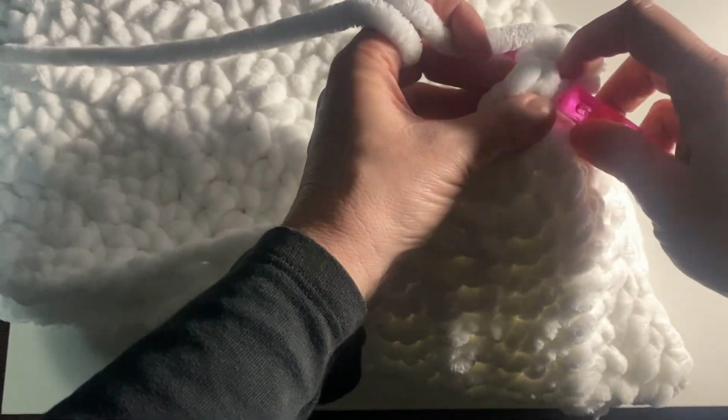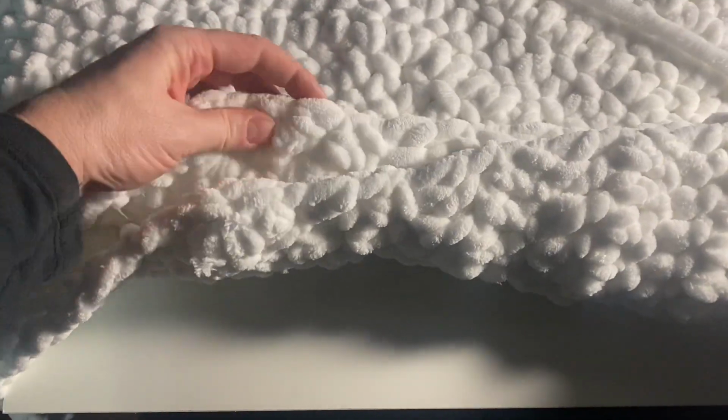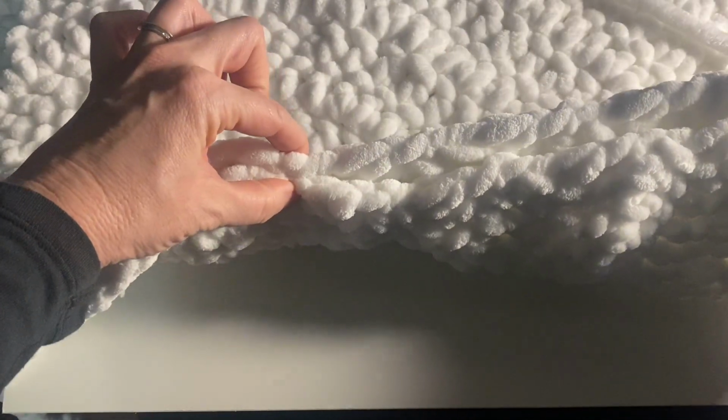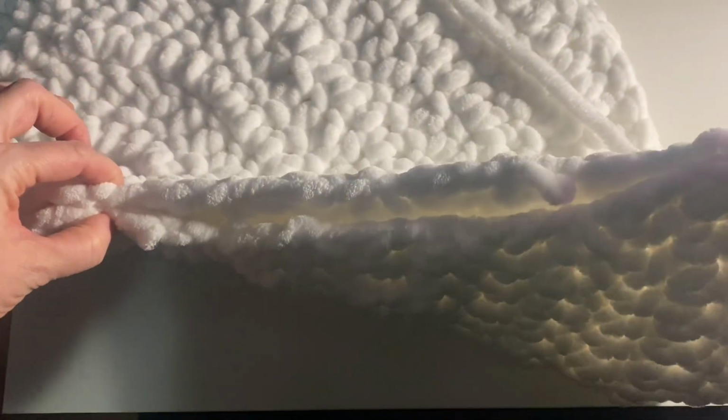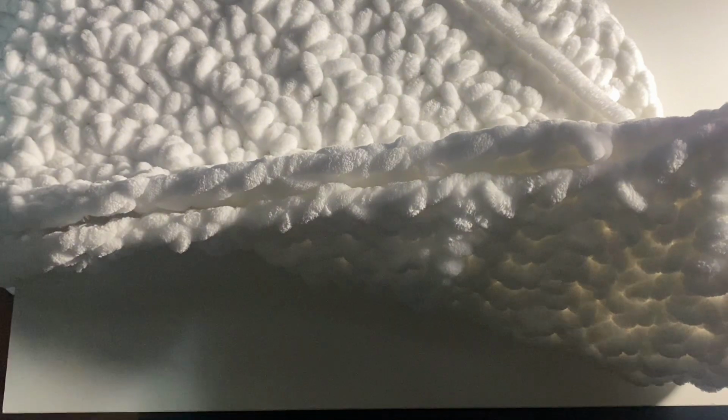So it could be a little bit tricky working through, but just take your time and work those slip stitches all the way down. As I said, being careful to work through both sides of your work. Only to the halfway mark. Once you get to that middle, that's where you're going to stop and fasten it off. Okay, so go ahead and work those slip stitches down to the middle and then come back.